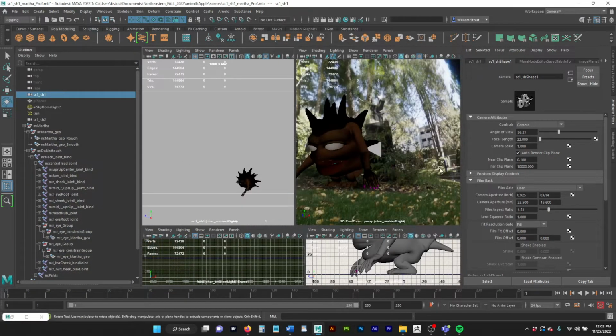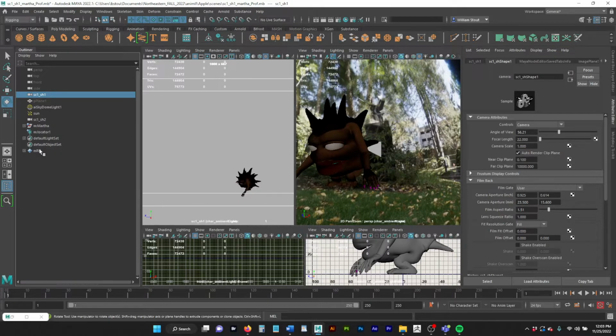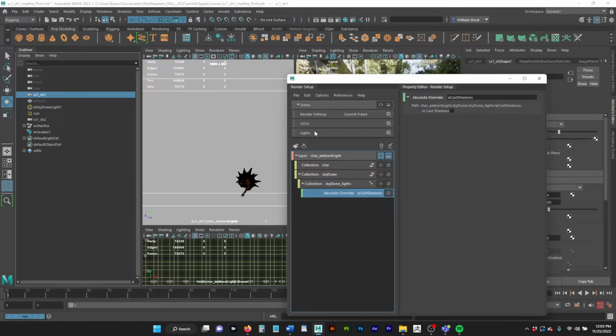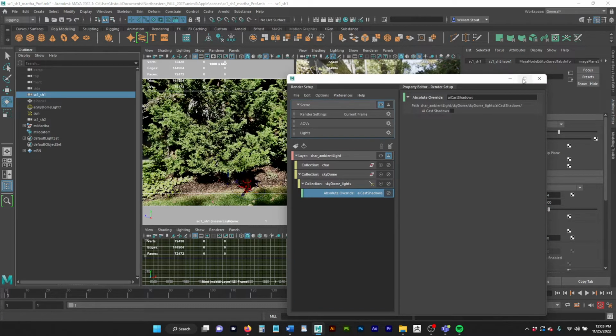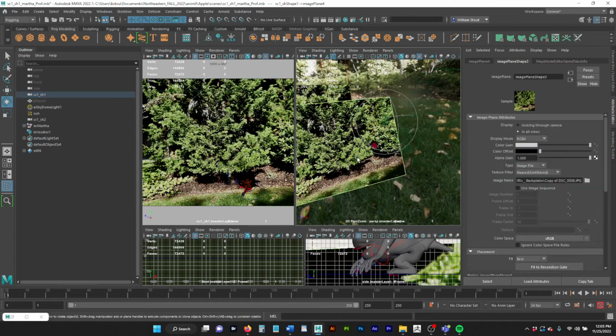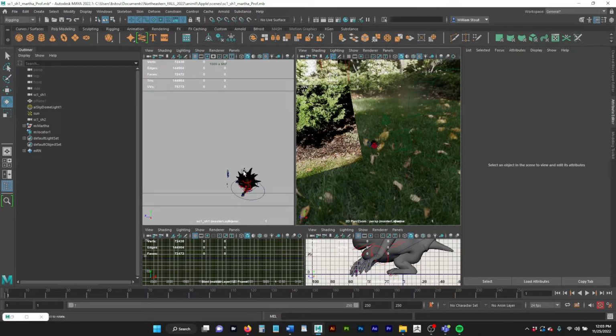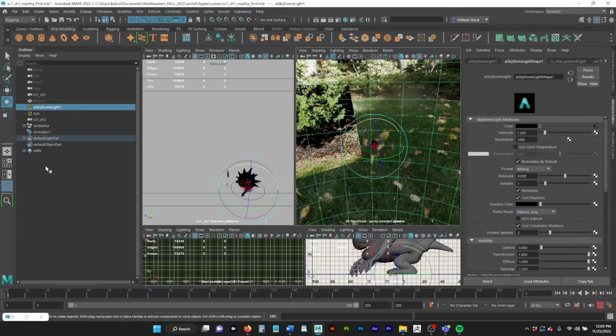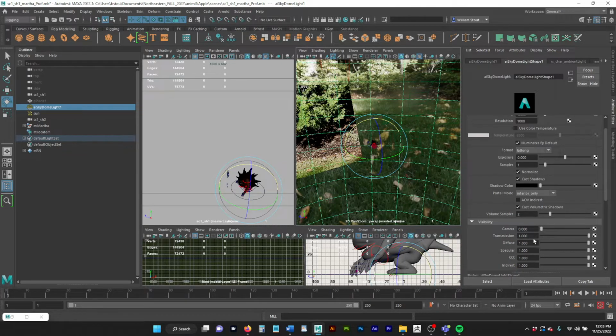And then I actually want to get rid of my backplate. I don't want my backplate, my image plane, in my renders. Go back to my master layer so I can see everything. There we go. There's my image plane. And I can select that, and I'm going to delete it out of the scene. I don't want it to show up anymore in my renders. It was useful animating. It was crucial for setting up the camera, but now I don't want it to render. And I will set my sky dome to make sure it's not visible in camera.